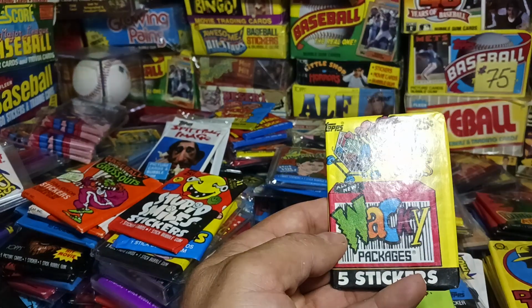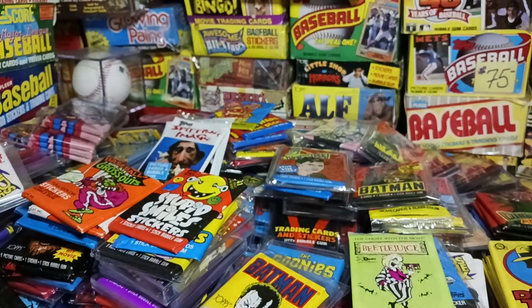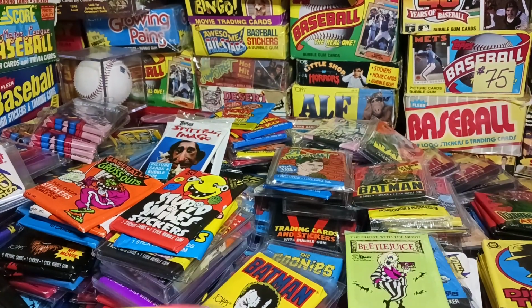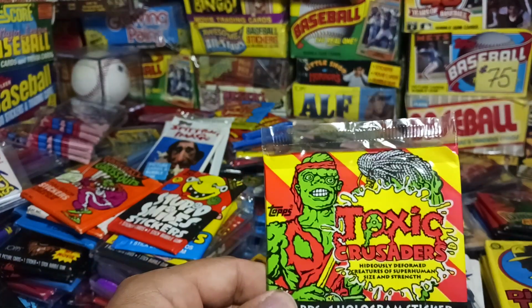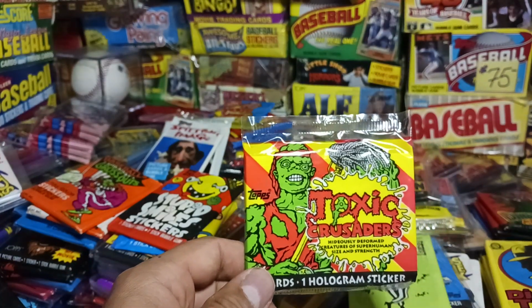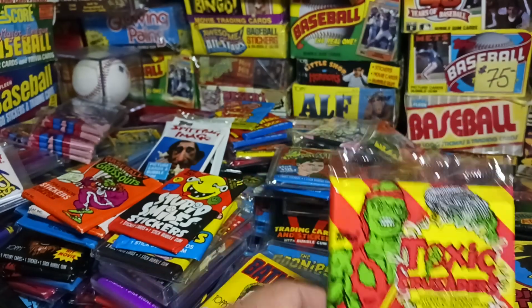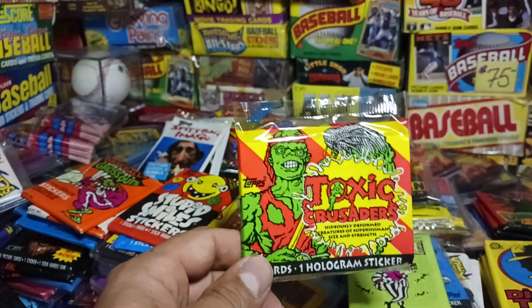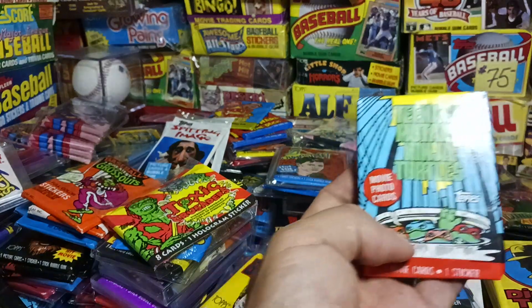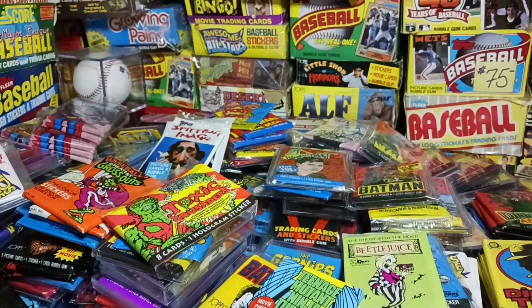Okay? We got wacky packages right there from Topps remaking that. Still on 1990s. The TV show. Gotta love this. This is a cool looking pack. Toxic Crusaders here. Not Toxic Avengers. I've said it before as Toxic Avengers, but it's Toxic Crusaders. We got more Teenage Mutant Ninja Turtles.